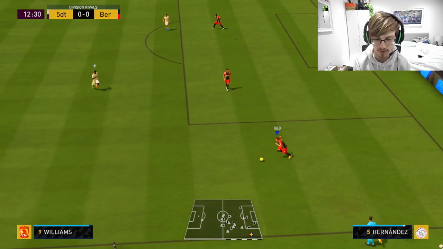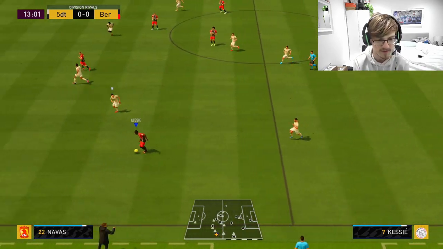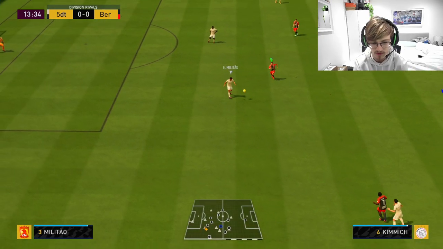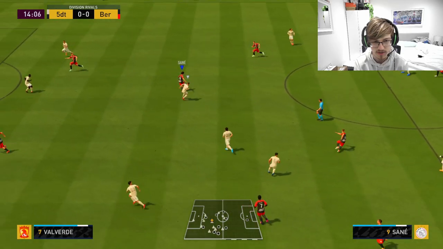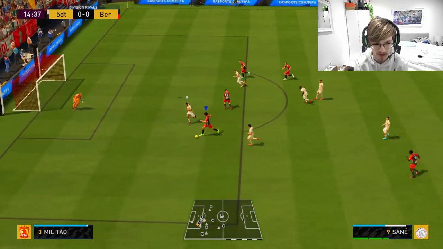Guys, let's just get another goal, man. Let's just get another goal just to prove how good this formation is. Look at this run. It's Kessie. I told Kessie, get the hell out, man. I don't want you going forwards. He's still going forwards. He doesn't care. He trusts the formation. As should you guys. Sane.